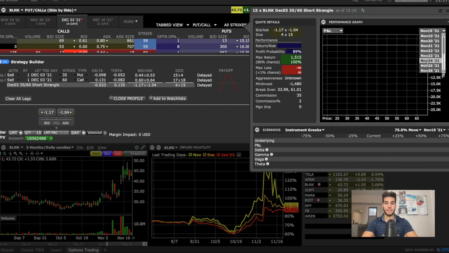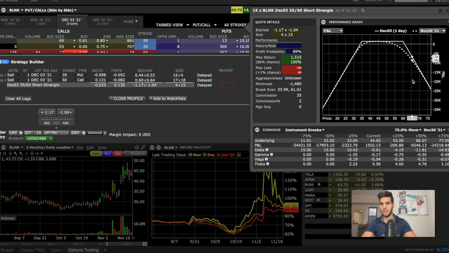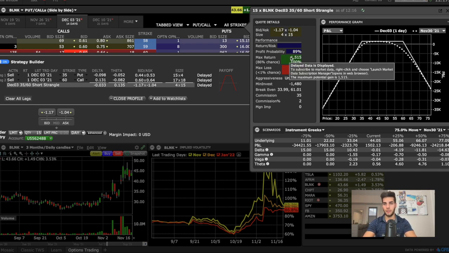As an example, if we let this trade run and BLNK pushes up to about $70 in 2 weeks before our expiration, well, then the loss we would take would be about $15,000. So you're collecting $1,500 if it expires worthless. But if you have to close out the position when BLNK's at 70 in 2 weeks because of a squeeze, well, it's a $15,000 loss. So I just want everyone to be aware that these are really high risk strategies and they require a lot of focus and attention to manage these positions.